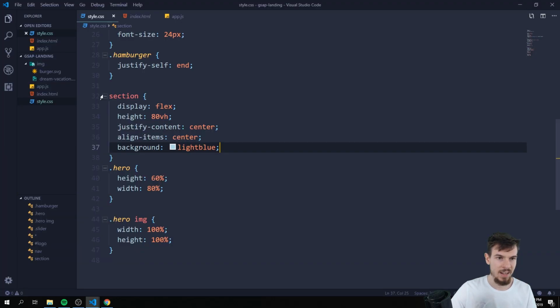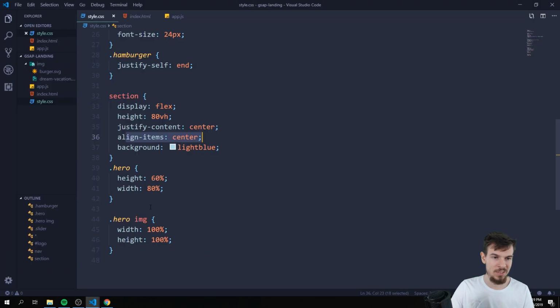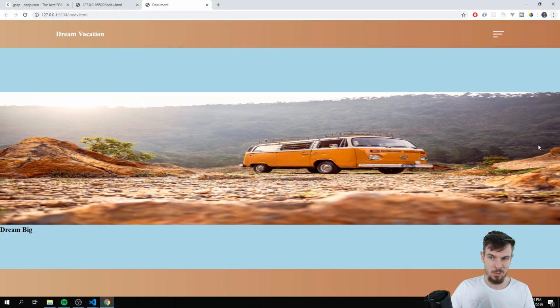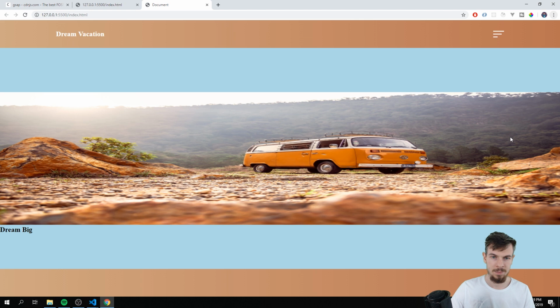So this is our actual section. And now that we added a justify content center and align item center, it drops it perfectly in the center here. And what we're styling here with the image is actually this hero. So if I change this to 100, you're going to see it stretches. And if I add 100% here, it's going to take up that section's height. All right, so let's drop everything back to the way it was, 100 here, like that. And yeah, that's all we need here.